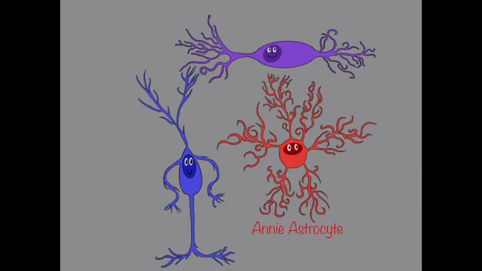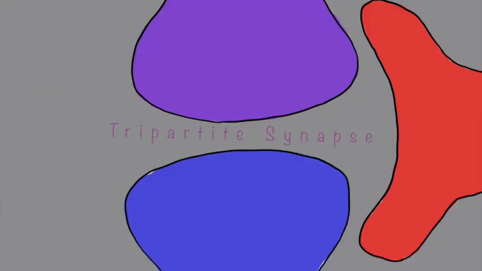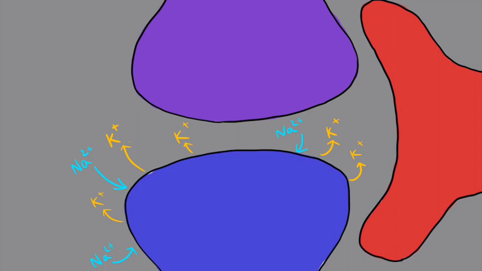Our friend, Annie Astrocyte, plays a big role in neural communication and makes up what we call the tripartite synapse. So the action potential is triggered by potassium exiting the neuron and sodium entering the neuron, which brings the charge of the cell down and triggers the electrical activity. Annie Astrocyte helps clear out the excess potassium.